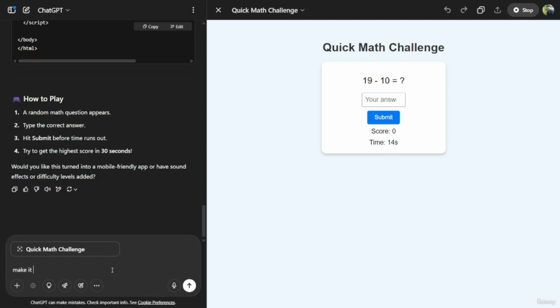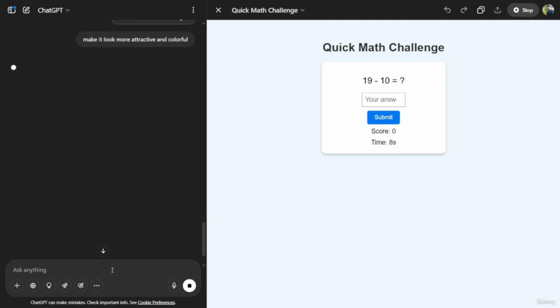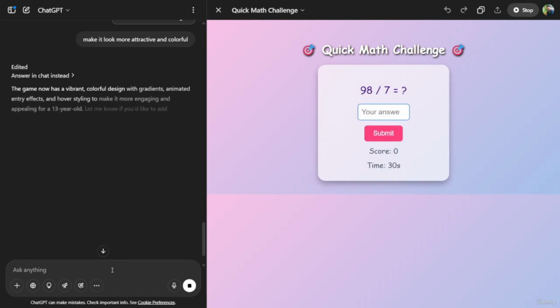Make it look more attractive and colorful. So it will focus more on the CSS and the styling bit of it. I'm expecting it to add more colors and fonts. Updating. Yeah, now this looks much better with shade and different font levels.